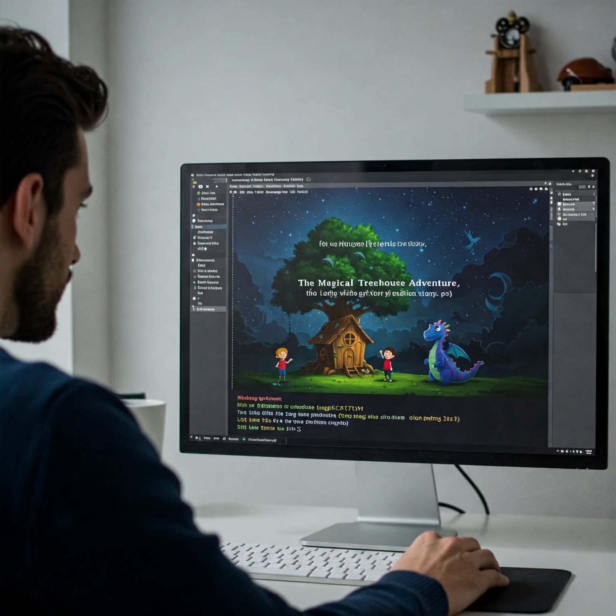Okay, so for this deep dive, we've got, well, kind of a puzzle. It seems like you guys have sent over two totally separate things. We've got what looks like a computer log, a bunch of commands and stuff, and then there's this YAML file, which looks like it describes a children's story. So our job, I guess, is to figure out how those two things go together.